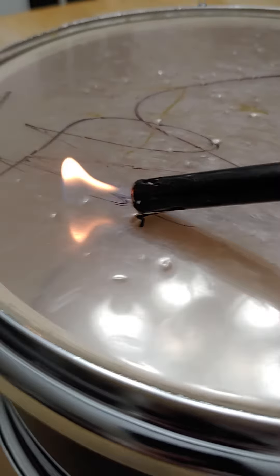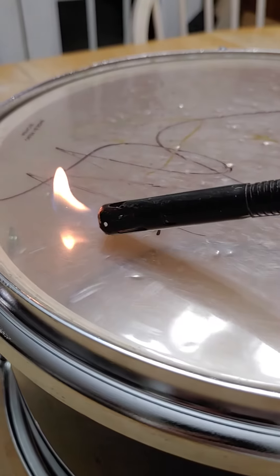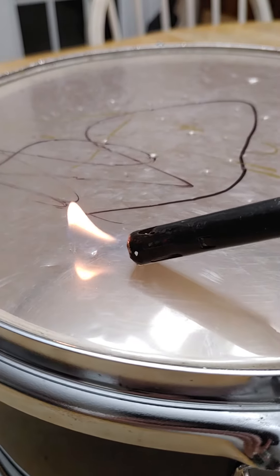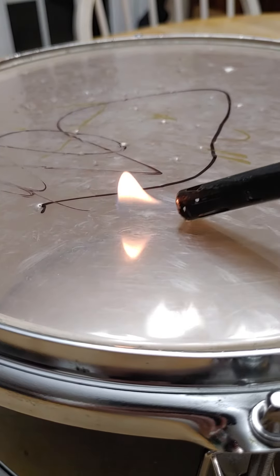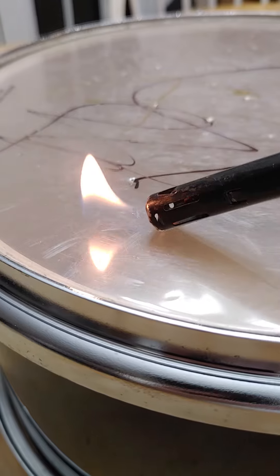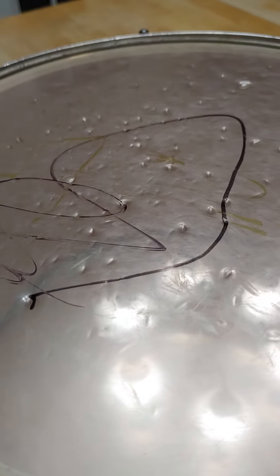It will cause the head to tune up. If you've ever had a head that's beat up like this and you're trying to make it sound like anything, you know it's difficult. So this is a quick little trick just to get your head to dry back up and to get rid of some of that flappy sound when the head's all beat up. There we go — there's your instant trick of the day.